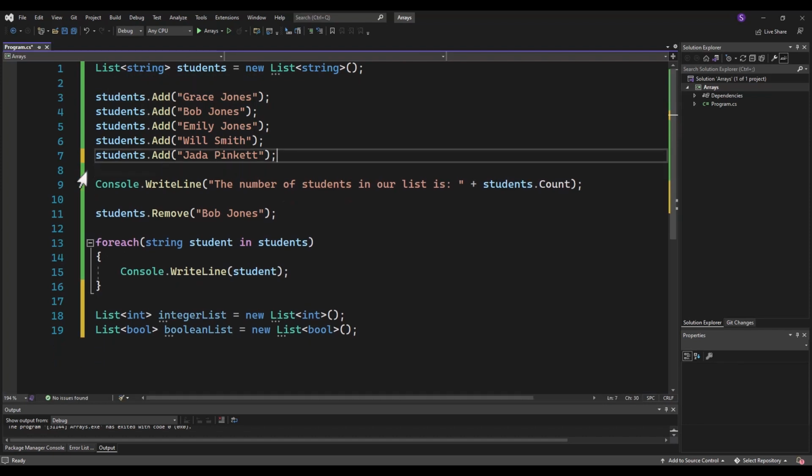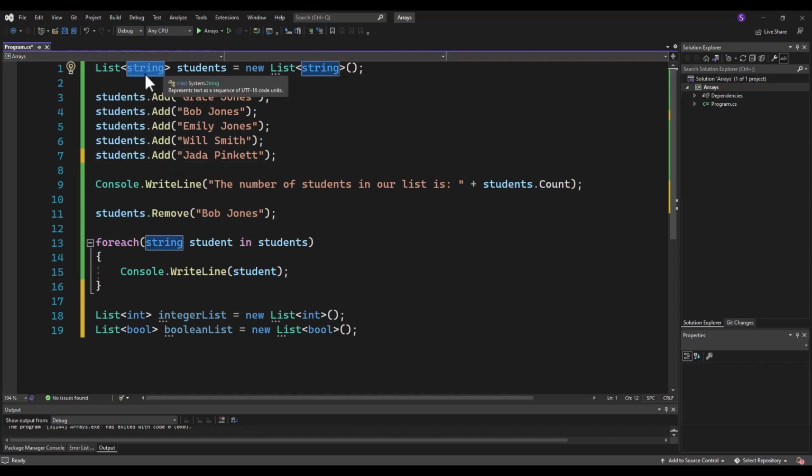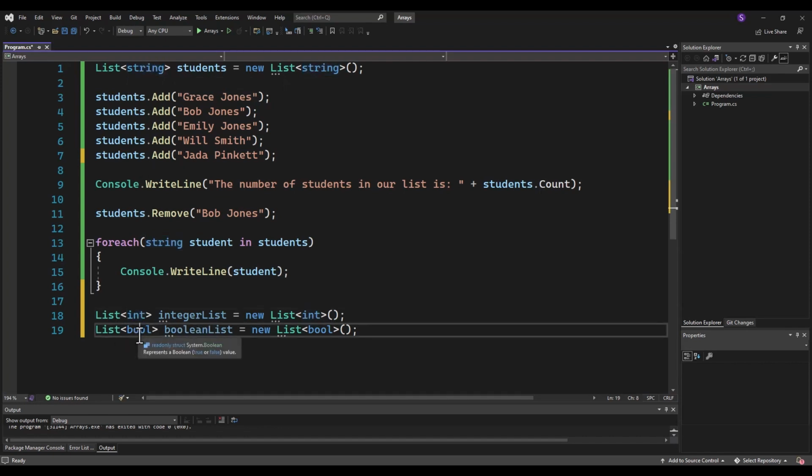Okay. The cool thing is that this is a compiler error, so you will not be able to run your program until you fix it, and then usually C# will tell you what the problem is, so I wouldn't sweat too much. But the whole point of this generic is you're saying, like, this is a list of a certain type. So this is a list of strings. This is a list of integers. This is a list of Booleans. It can't have anything else in there besides the type that you say, which is fine. Like, that actually keeps things nice and orderly and neat.